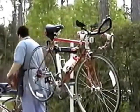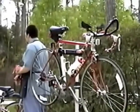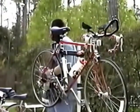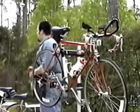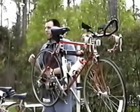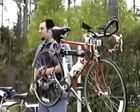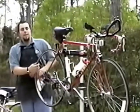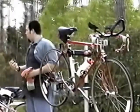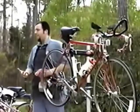I was talking about on the frame. On the frame, there are much better things to use than Armor All. I've seen some bikes come into the shop with Armor All and other types of polish. Once you get that on the rim, that stuff is slippery. Until that compound wears off of your rim, you effectively have no brakes.